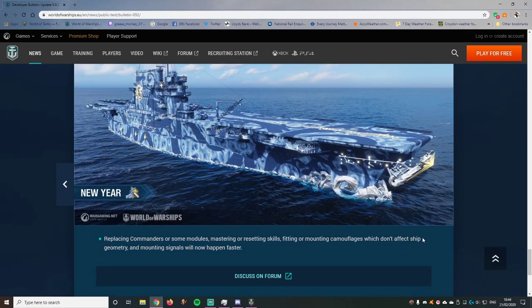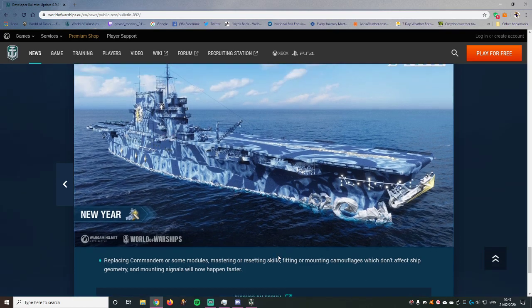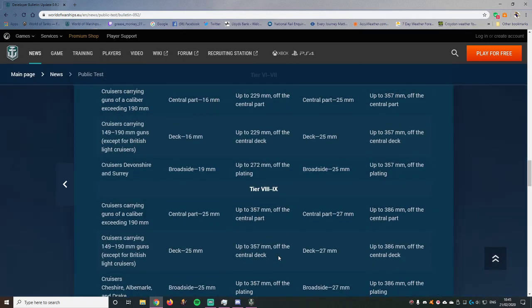Now, this is the thing I like. The UI has been improved. Woo-woo! Replacing the commanders, some modules, mastering and resetting skills, fitting or mounting camouflages which don't affect the ship's geometry, i.e. the infernals and such like, and mounting of signals will now happen faster. Yay, unless your graphics card says no, like mine did last night.